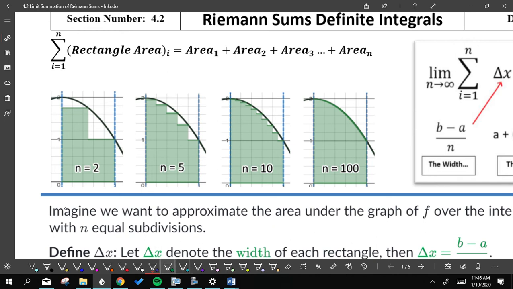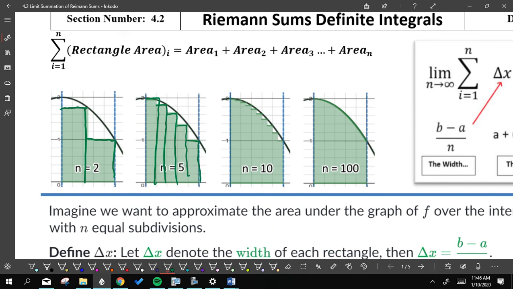Looking at this first graph, we have drawn this thing and split it up into 2 rectangles to estimate the area under the curve. Right now, is that a great representation of the area under the curve? No, it's fine. Fine at best. Okay, if I broke that up into 5 rectangles, like this guy next to it, is that better? Yeah. What happened to the width of each rectangle? It got smaller. Okay, makes sense.